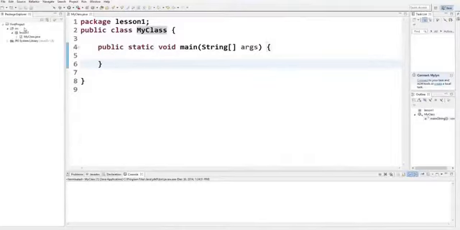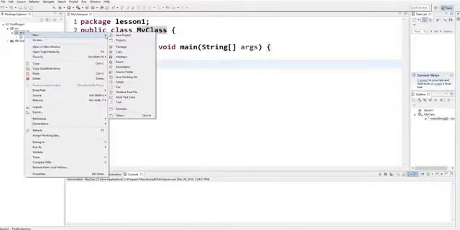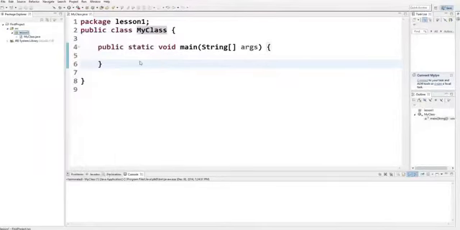Just go to your project if you are using Eclipse and go to the package you have made. We made a lesson 1 package at the start of this video series. Go to that package, which contains my class in my case, right click the package, go to New and create a new class.